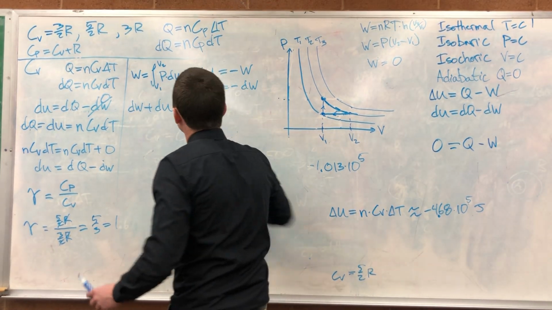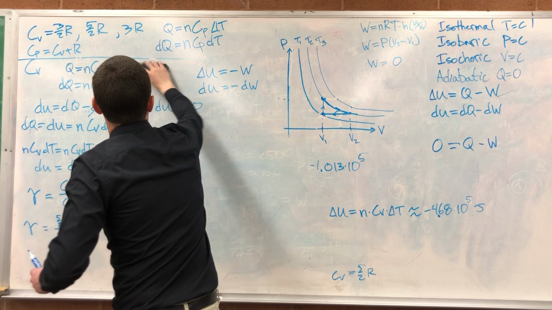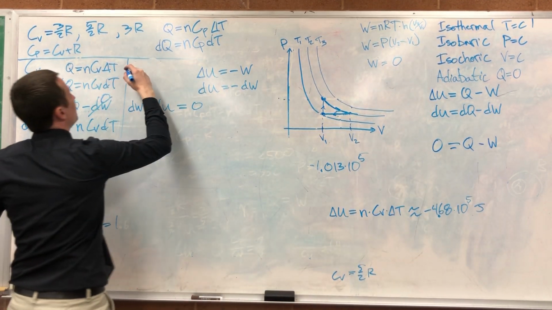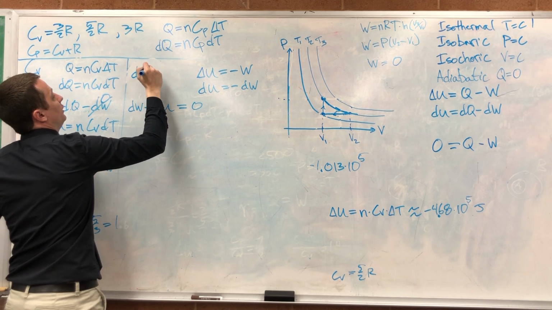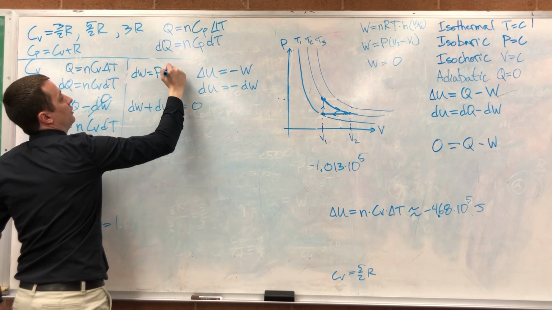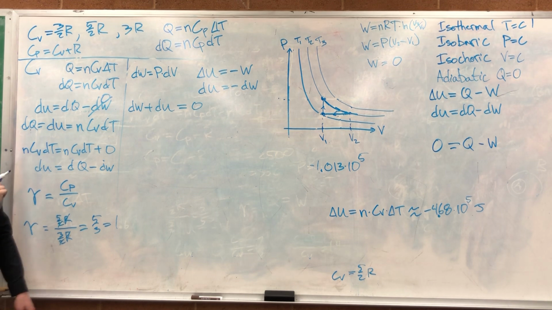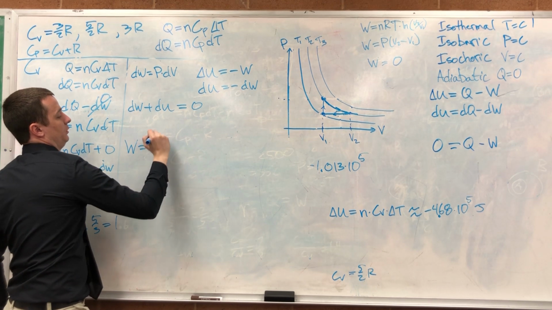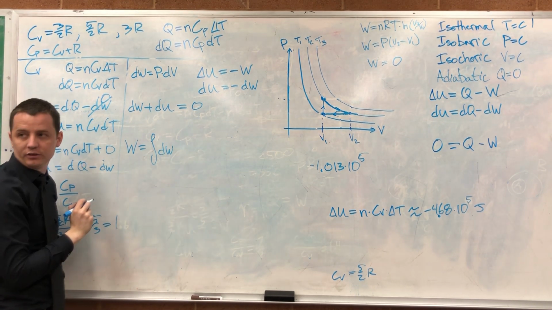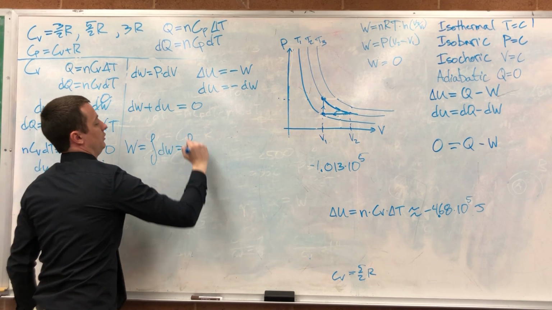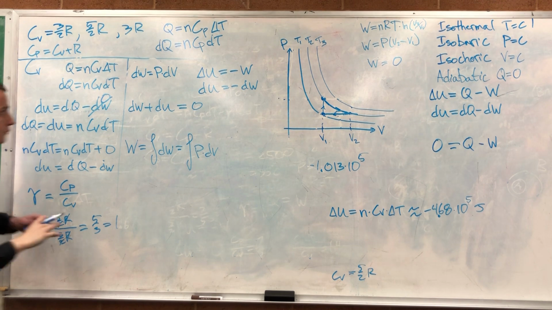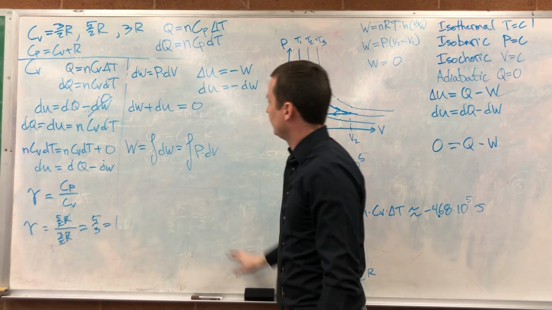So we could have it written this way, but the way we're going to come at this is for an infinitesimal amount of work, dW is always equal to pressure times an infinitesimal change in volume. Work is equal to the integral of all our infinitesimal works, which is equal to the integral of pressure times dV. Okay, I see it now. So we're just not going to go straight to calculating this.